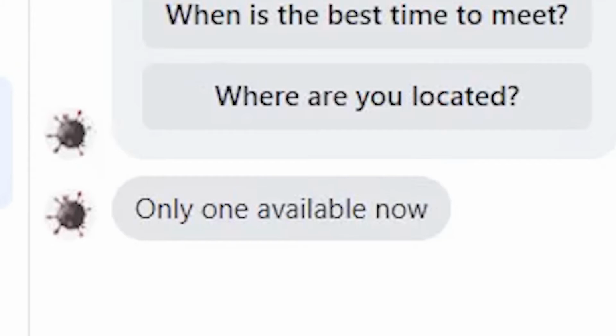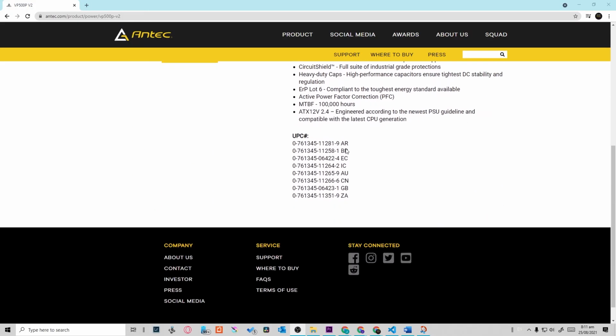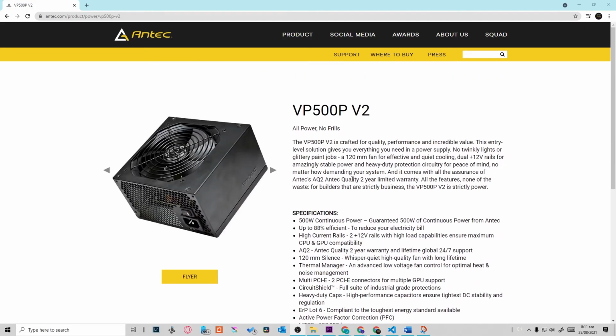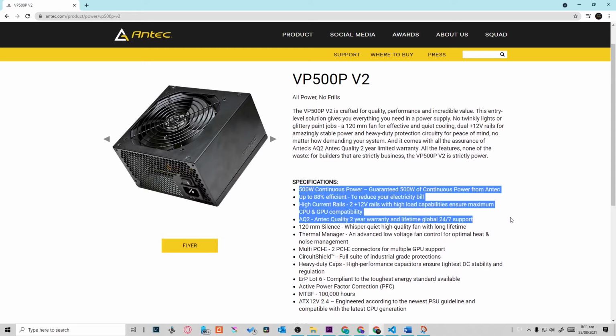And I asked him, is this available? As always. And he said yes. I asked him how much for one. He was like, 55. And this wasn't even a good power supply. This was not even 80 plus bronze. This wasn't even 80 plus white. This was not even 80 plus. So I'm like, yeah, 50 bucks, I'll take it.